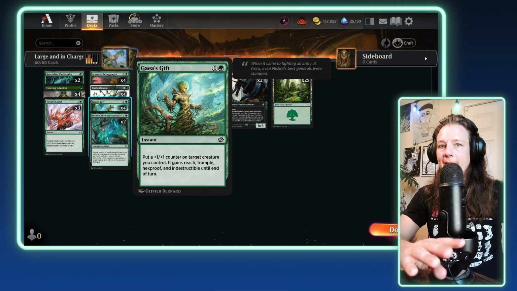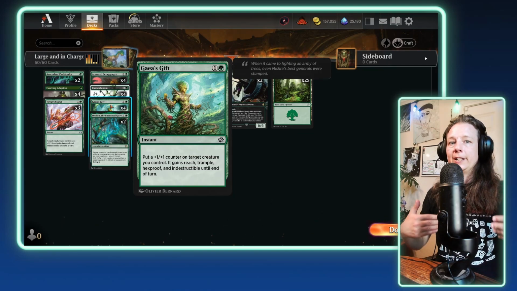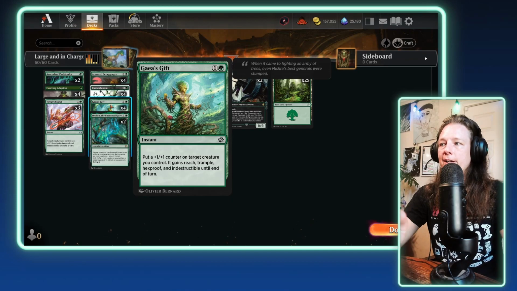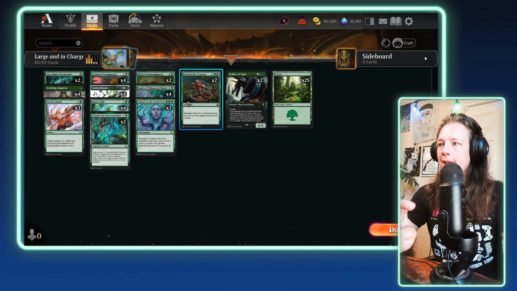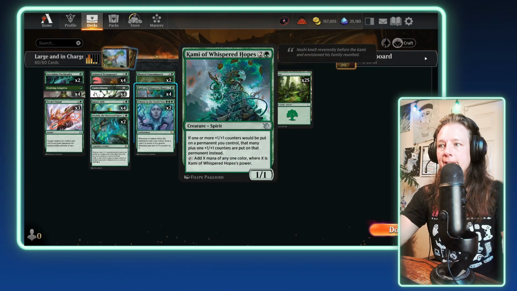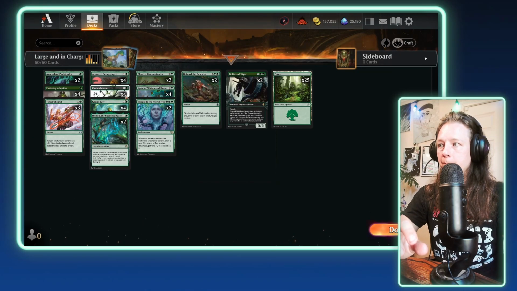So I will gladly pay that 1 extra mana just to make sure that my guys are getting stronger as well as staying safe. But the fact that this can be used on the offense is really good too, because it grants trample as well. The Ozolith and the Kami of Whispered Hopes worked out really well. I liked the Kami a little bit more than the Ozolith, honestly, because it gives you a body to put those +1/+1 counters onto. Really, really good.